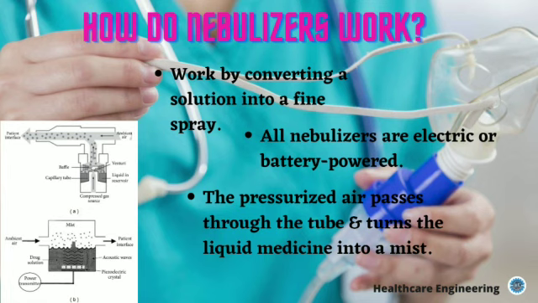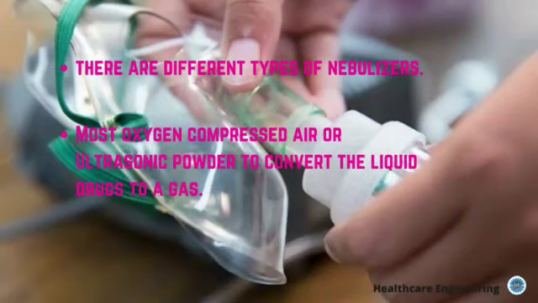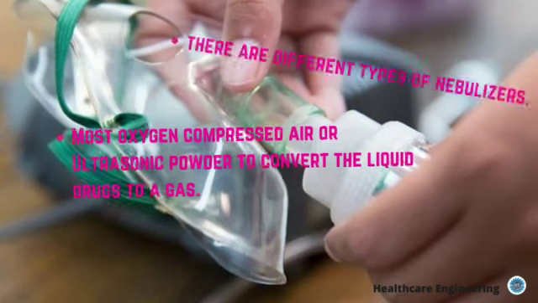The nebulizer typically has to be used for around 5 to 15 minutes. There are different types of nebulizers available in the market, but most are oxygen compressed air or ultrasonic powered to convert the liquid drugs. Ultrasonic nebulizers tend to be more expensive and are typically not used outside of a hospital setting. However, most nebulizers are small and easy to use.